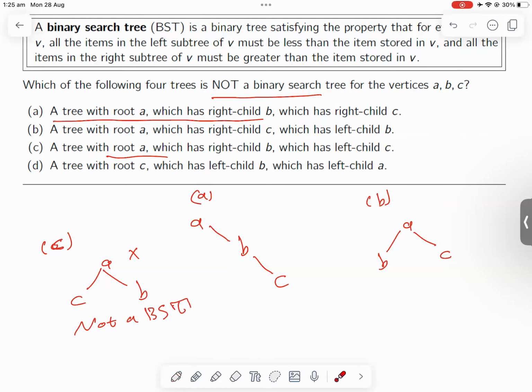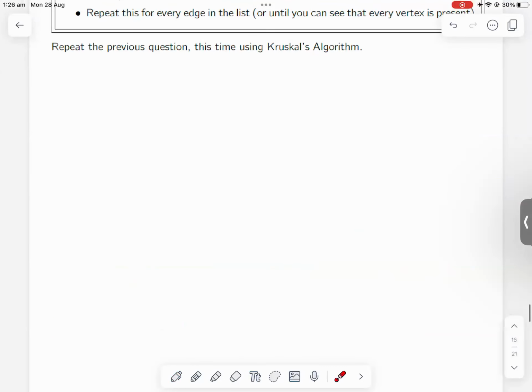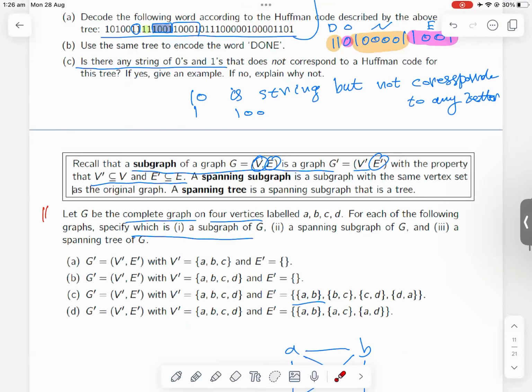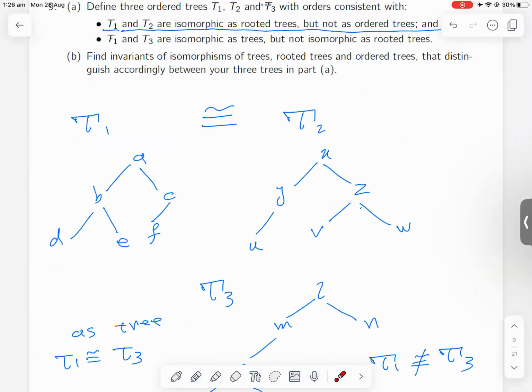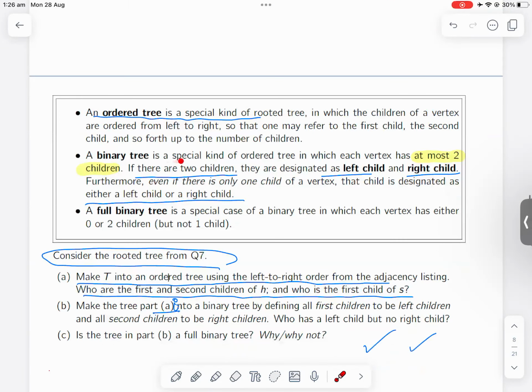So let's see that a BST is a binary tree. Binary means each vertex has just one or two children. All right, so the BST definition was here, we can see that again. The tree is ordered, in which each vertex has at most two children. If there are two children, they are designated as a left child and a right child.